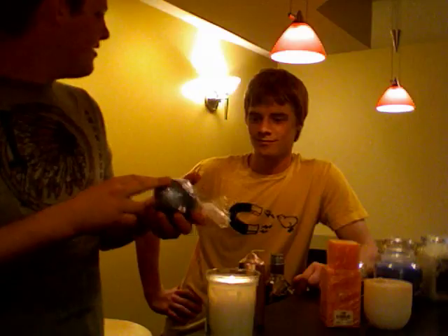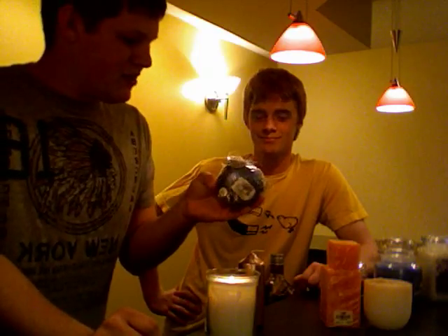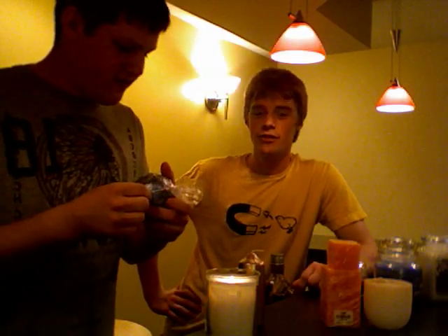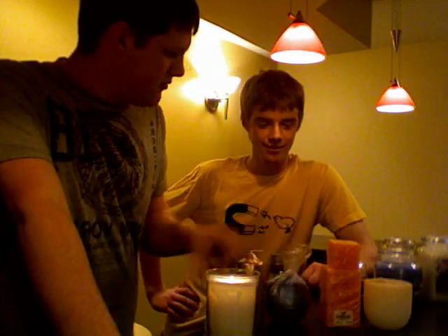Moving on, we have our blue one — it's actually a really fun mold. They call it the bubbly mold. They make it by taking a bubble out of bubble gum, blowing it up really big, and filling it with wax. Very hard to do — not many candle makers can do that. It's very exclusive, very rare.